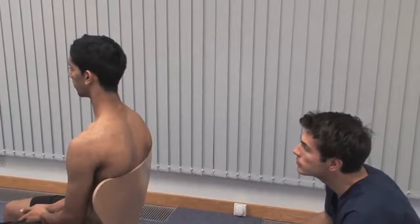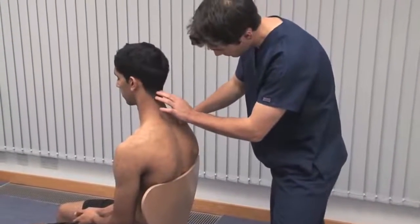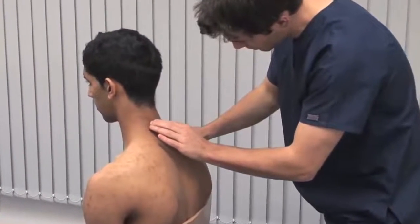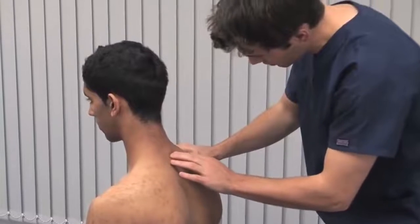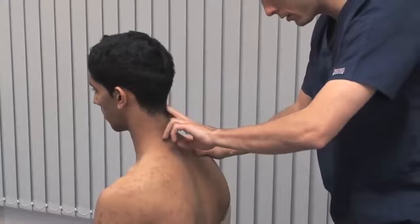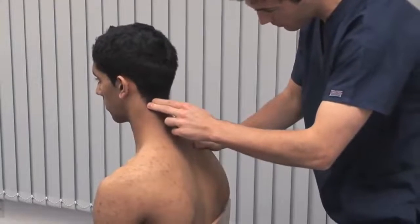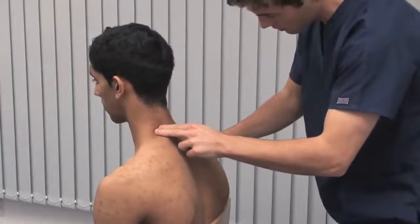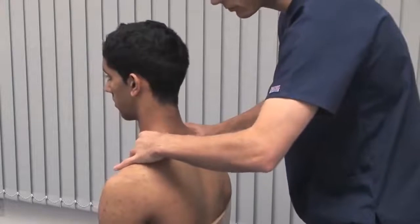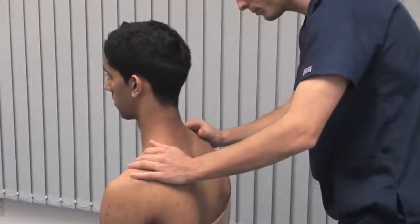Inspect from in front and behind and note the posture of the head and neck. Palpate the spinous processes from the occiput to T1. T1 is normally the most prominent. Tell me if it's sore at any stage. Next, feel for tenderness in the paraspinal soft tissues and then in the supraclavicular fossae for cervical ribs or enlarged cervical lymph nodes. Feel the structures in the anterior neck, including the thyroid gland.